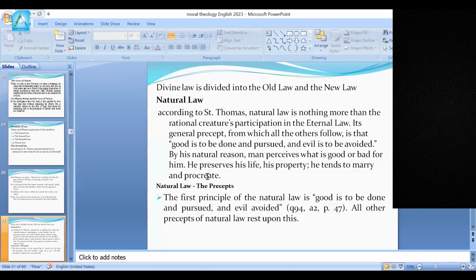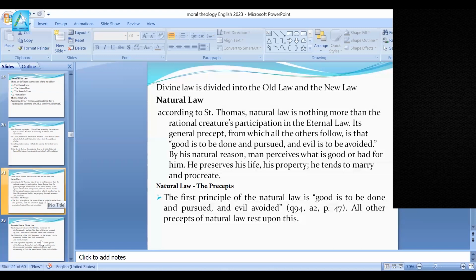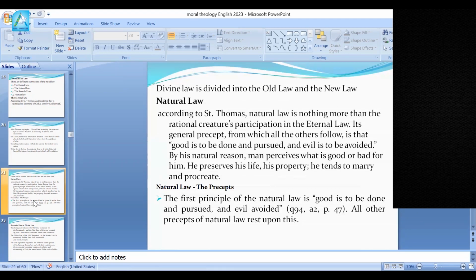How does that function? It goes like this. According to natural law, stealing is wrong, and the reasoning goes like this. Stealing is wrong. Otherwise, everybody can steal. If stealing is not wrong, you can steal, I can steal, anybody can steal from anywhere. In that case, your property also can be stolen by somebody else. Or we can argue that I can steal your property. But will you allow that? No, your nature will not allow that. Your human reason will not allow that, because it is against your nature to concede your property rights to somebody without any claim or without any reason. Therefore, it is against your reason, and therefore you conclude that stealing is against your nature. So, accordingly, as per natural law, stealing is wrong.